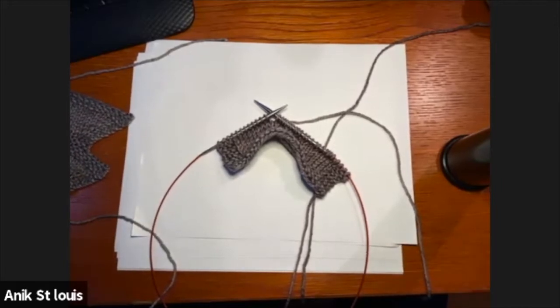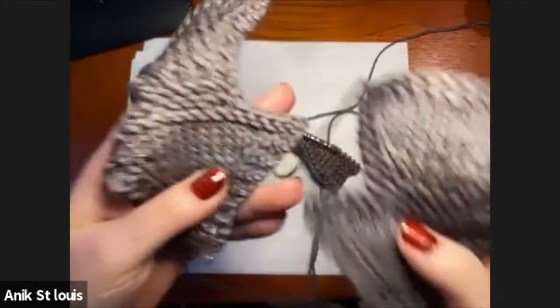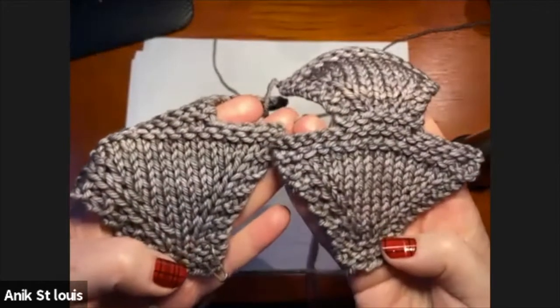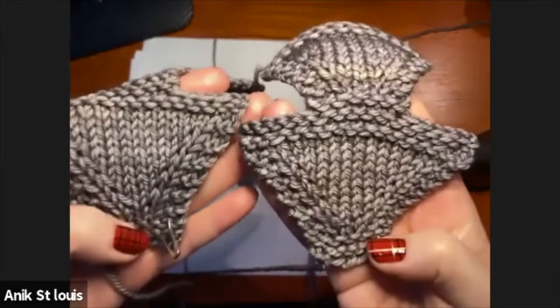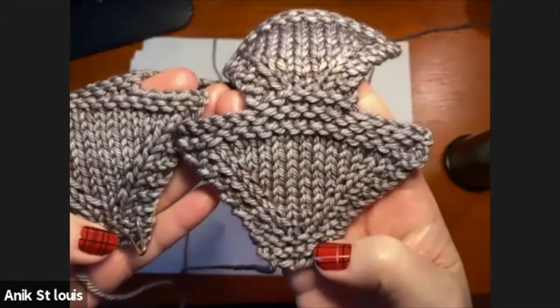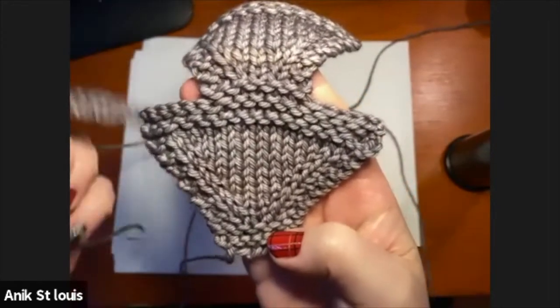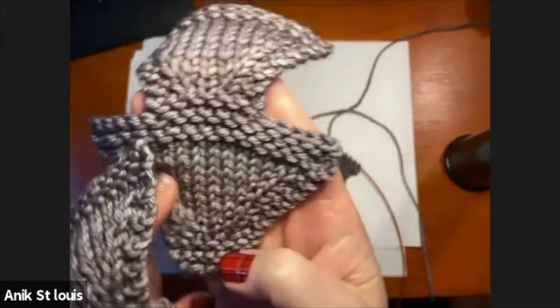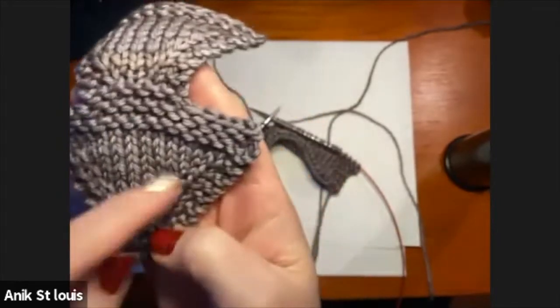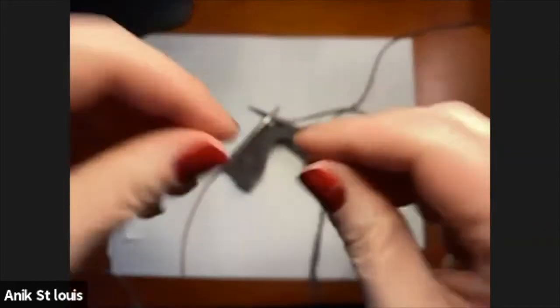So make one right, make one left. It gives a very, very, very similar result to the backward loop, except a little tighter, because instead of creating the stitch from your working yarn, you're creating it out of the running yarn between 2 stitches. So you're actually pulling up the 2 stitches next to it so that they're tightening up.